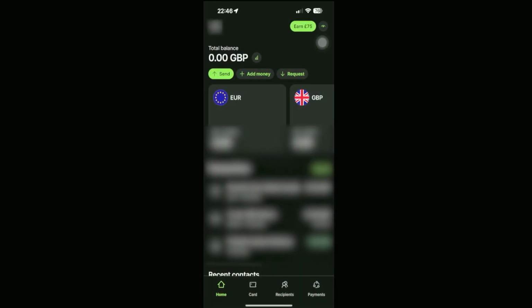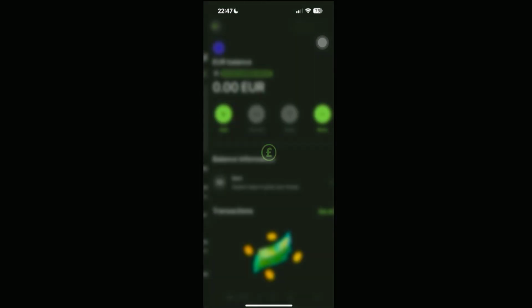And for us to see our IBAN number, this depends on the currency that you are using. Each currency or bank account has its own IBAN number. So for us to view each one, go ahead and select one of them. Say for example, we'll take a look at the European one, the Euros currency. So go ahead and click on this.